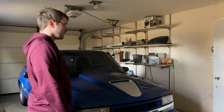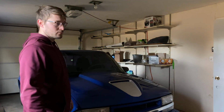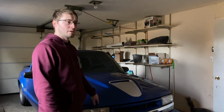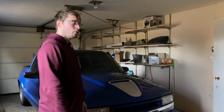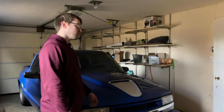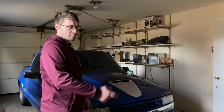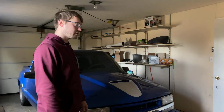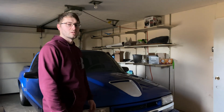As you can obviously see, the S10 is in a garage. My garage. It's about a car and a half, not quite a half. It's not huge, but it's my own place. I have bought a house with my wife, and I'm excited to start working on the truck from home. I have this nice place to make videos at now, where I'm not in the shop waiting for drivers to leave or standing out in my front yard at my apartment. I can make a video in my garage without having to worry about anybody except the cat. And it's quite nice. So I'll give you a small little tour. We'll go outside and take the truck out for a little cruise and just enjoy this nice, beautiful Saturday.